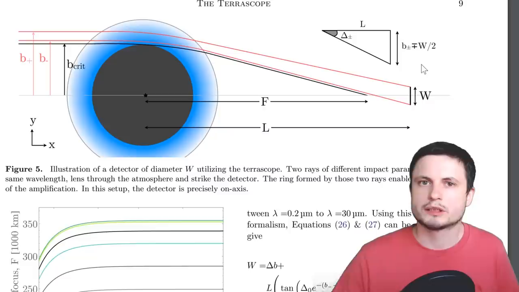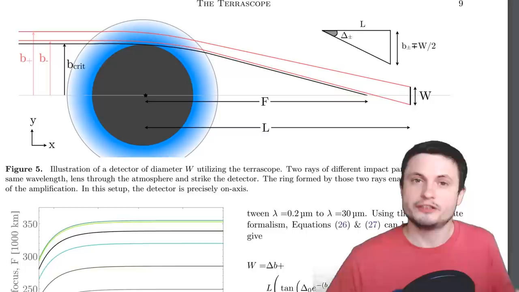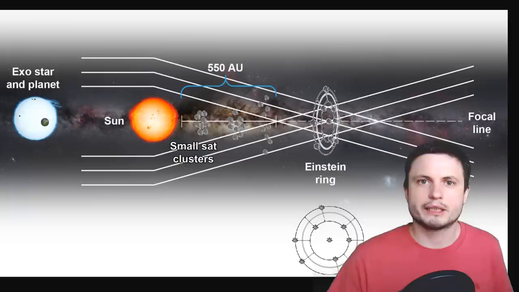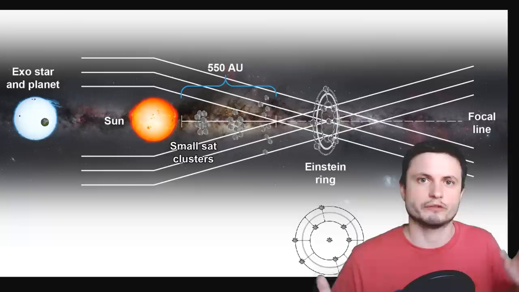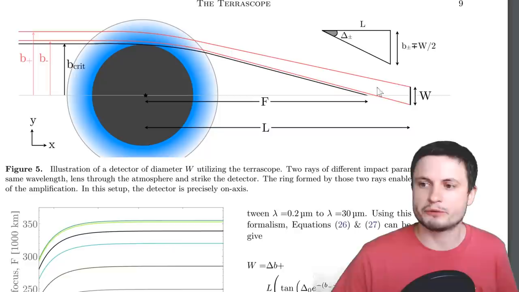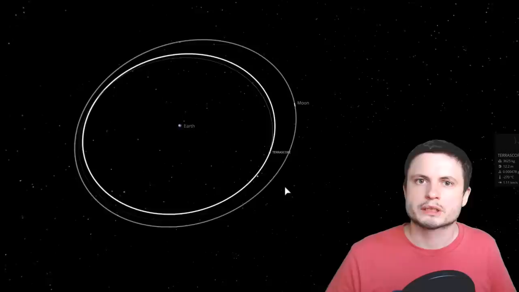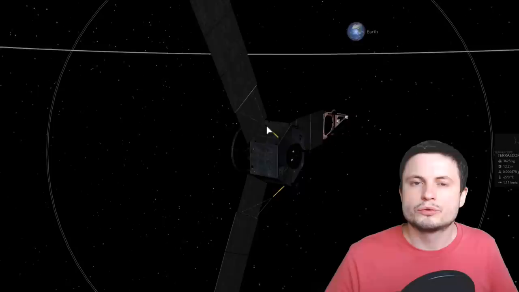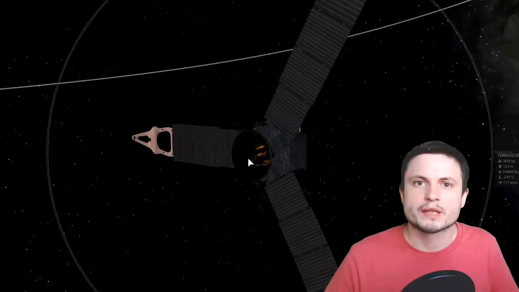He believes that if we were to place a telescope at a certain distance away from Earth, we could then use the air or the actual atmosphere of Earth to form a kind of an imaginary focal point that will be created by the light that's refracted from this and this, thus turning the actual atmosphere of the planet into basically a telescopic focal lens. And even though this idea is relatively similar to this here, using the sun as the object that sort of bends the light, in David Kipping's case, the distances involved here are not as dramatic as 500 astronomical units. The distance here would only be roughly equivalent to the distance to the moon. And according to him, the distance of about 85% of the distance to the moon would be more than enough for the telescope to be good enough to start functioning as essentially a telescope.